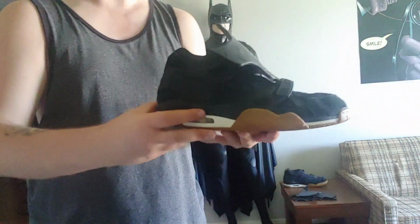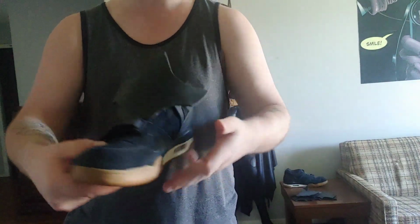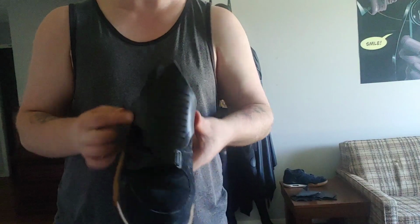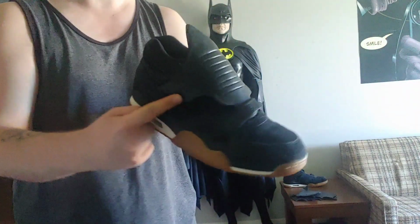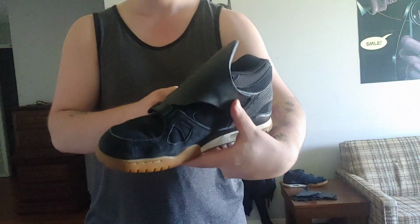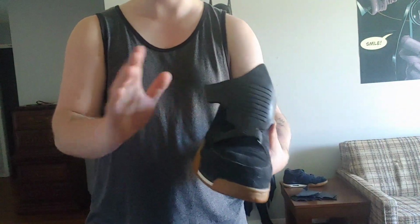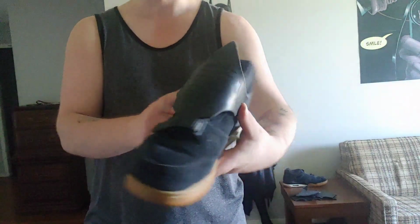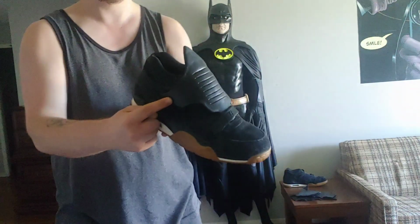Then you're going to want to attach some Velcro to both sides of the shoe, and then this will be Velcroed down to the bottom of the shoe like so. So this is what you're gonna see after you have taken off the laces. I forgot to mention that. You're gonna want to take the laces off of this. Okay, so this will actually go over top of the shoe.